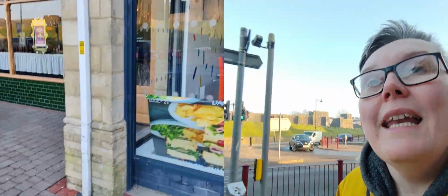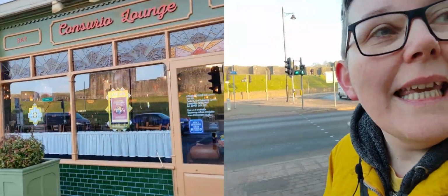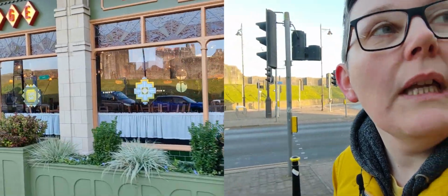And then you can see the castle. How cool is that? You just go shopping and there's just a castle all the time. Fabulous ice cream. I don't know how fabulous it is, but it is good to see that being done. Now, this building was owned by the same people for years, and then they've sold it. I'm not so keen on the new decor because I love the old style. Here again is where events will happen. So this sort of covered area, it's not an event when it's a fruit store, but there is a fruit store that comes here. But sometimes you have bands playing, different people and stuff.